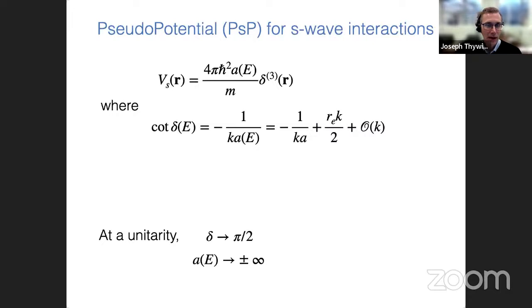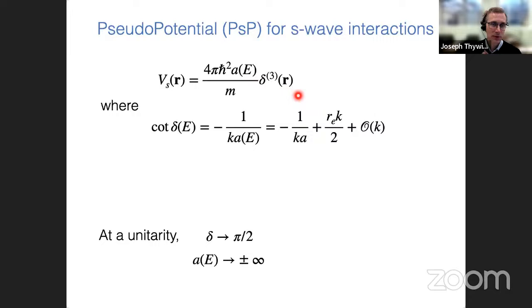One can also describe S waves in terms of a pseudopotential, where the interaction between atoms can be written in a very simple way as a delta function between the interacting pairs, where r is the relative coordinate. Now, the actual interaction isn't a delta function, but if I tune the amplitude of the delta function to give the right scattering phase, and the scattering phase is what you get from the real potential, which can be expanded in momentum like this, so long as I choose the right prefactor of this delta function, I get all the right physics for the low energy degrees of freedom. And so this is one way of talking about the scattering length as an energy dependent prefactor on this pseudopotential.